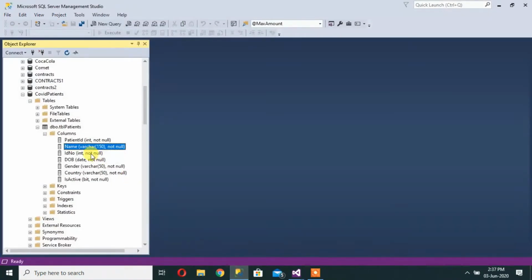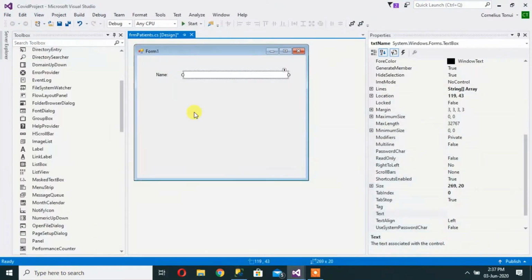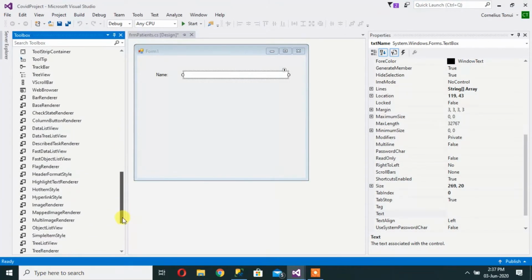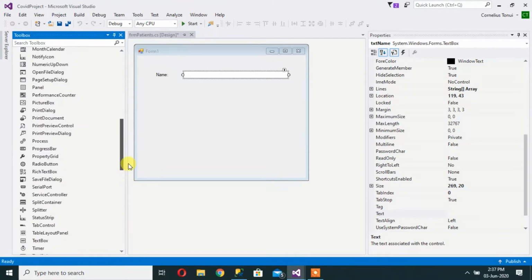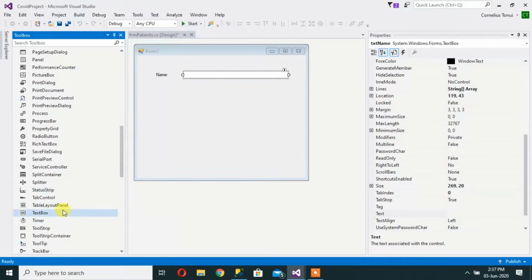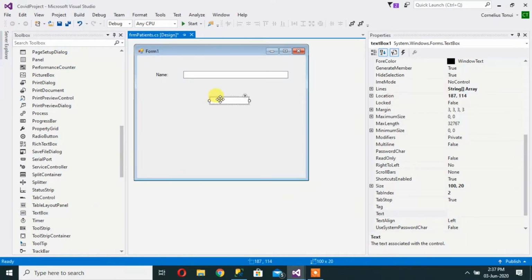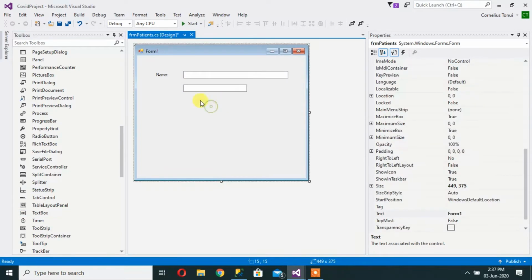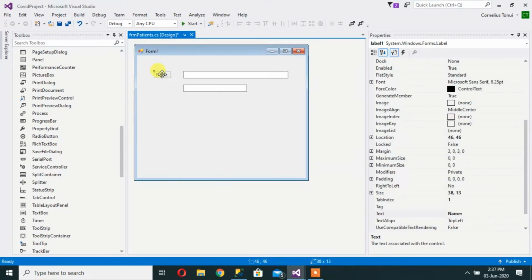Next control is what is going to capture ID number. For that case, I'll drag another text box for ID number. So I come in here, look for my control text box, pick it from here. ID number can be that. If I press control on my keyboard and drag that label, it can still come here.